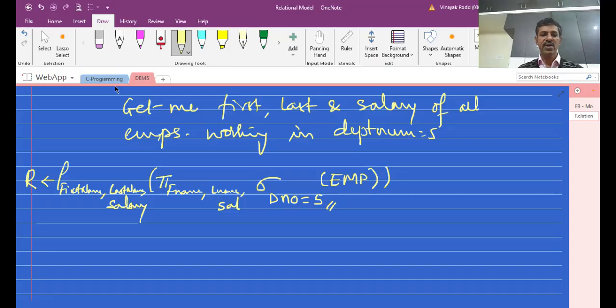Okay, so you can combine the operators and put them in particular. You could have put a bracket here as well, so that the result of selection is fed to the project operator and the result of project is fed to the rename operator, and the final answer is got.